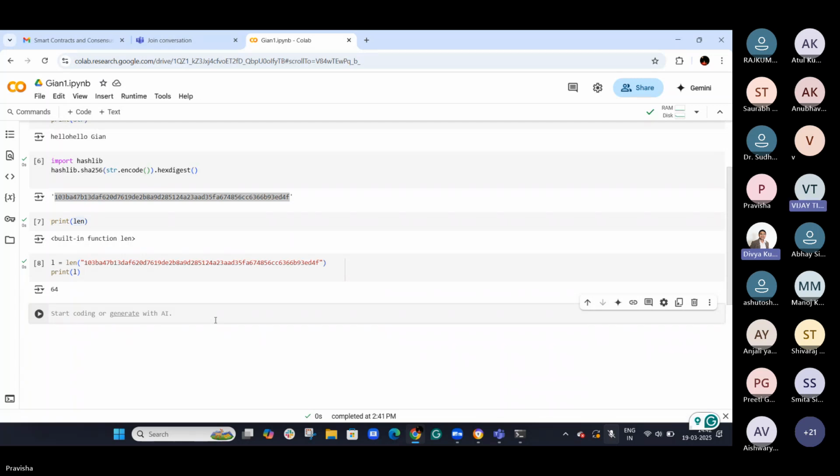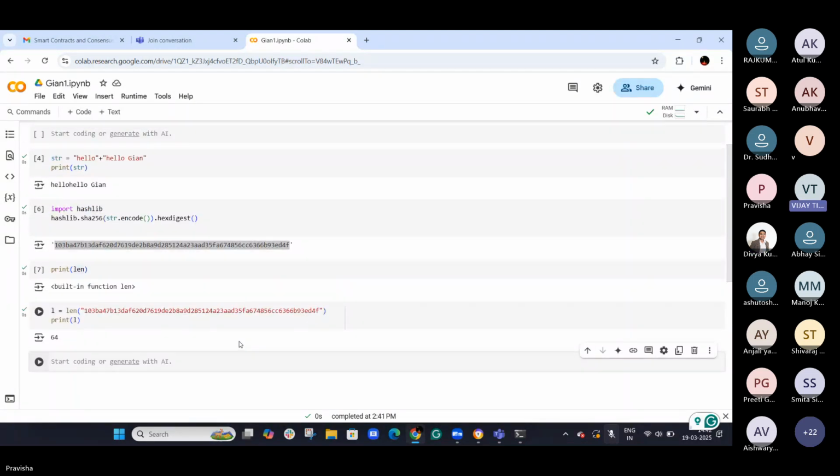SHA-256 is not the only algorithm that is present for finding the hash. There are various other algorithms available.